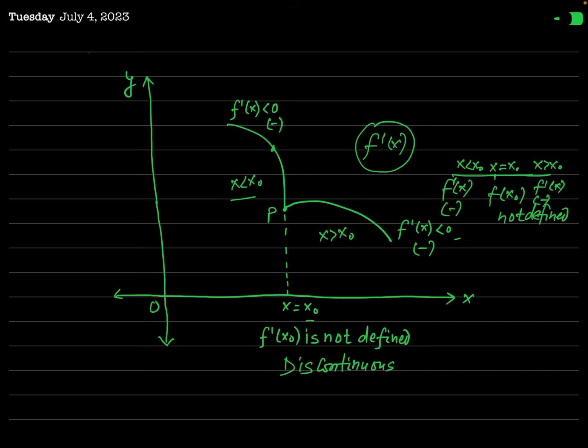So you can say that the first order derivative of our function does not change its sign when we pass through the point P. And so the point P will be the critical point where its derivative is not defined, and this function is neither maximum at this point P nor minimum. Okay, neither maximum nor minimum. So this was the first order derivative test, how you can find whether a given function is maximum or minimum or stationary.